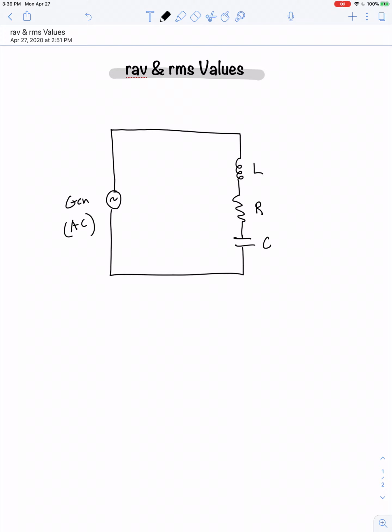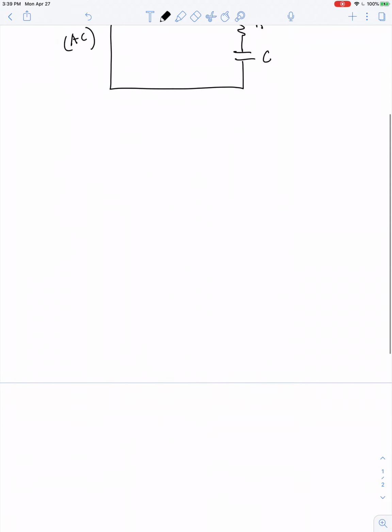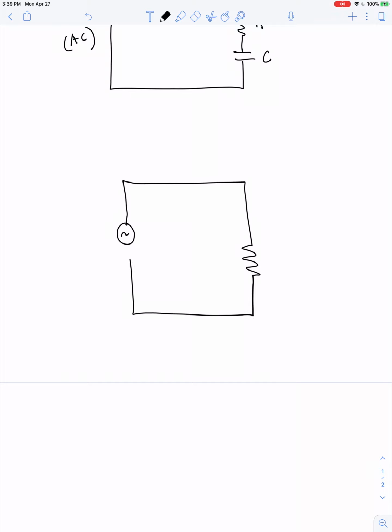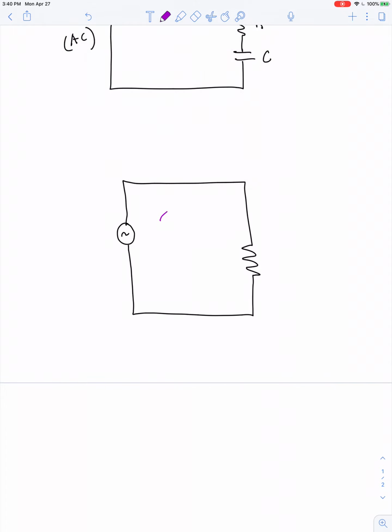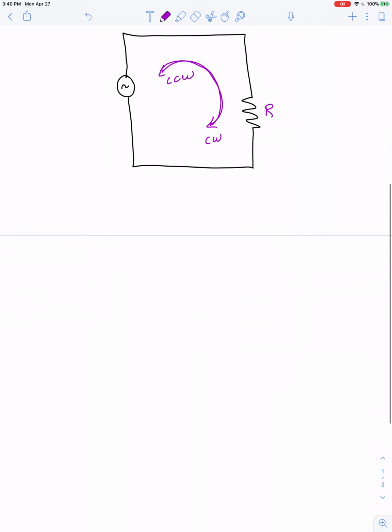Before we get all the way to the LRC series circuit, let's just consider what would happen if we took a generator and connected it strictly to a resistor. So the difference between this circuit and a resistor that's connected to a battery, a source of DC, is that the current does not flow in one particular direction. For a moment, the current flows clockwise, and then it comes back and flows counterclockwise and continues to oscillate back and forth.